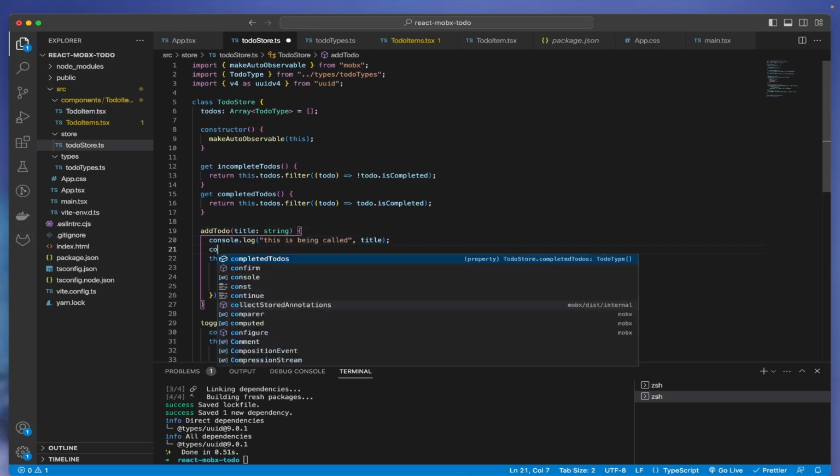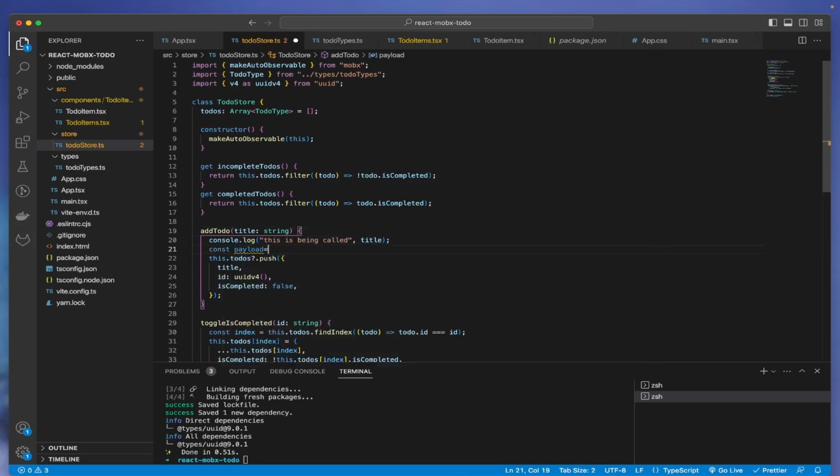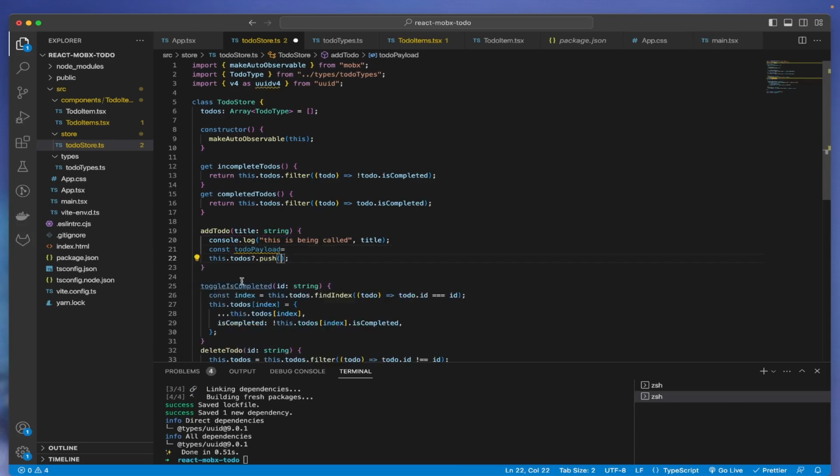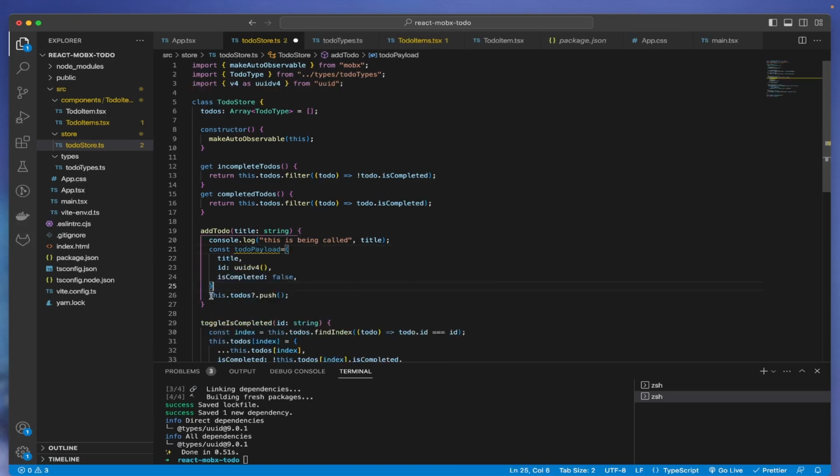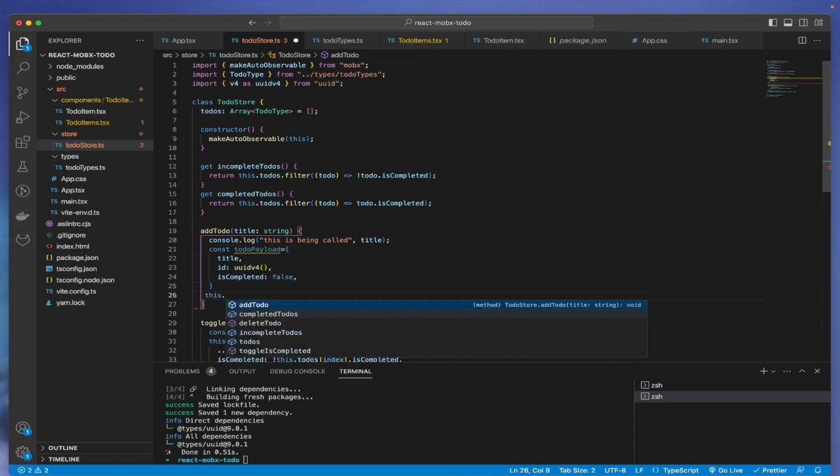Well, you know what, let's just make a payload. Well, I can even say todo payload, and then that will be that, and then this dot.